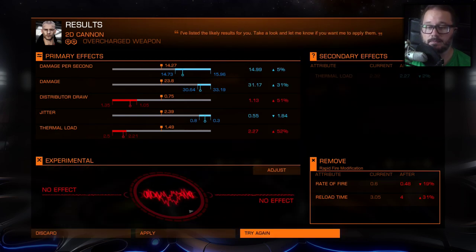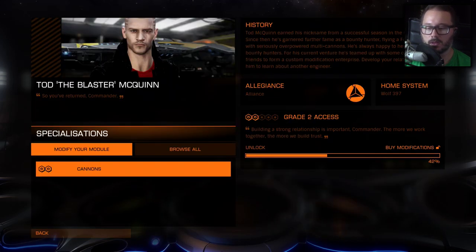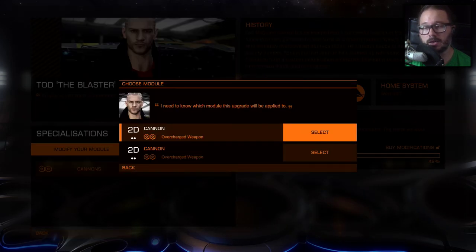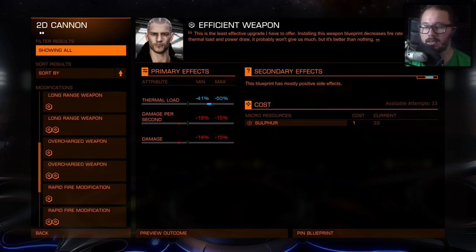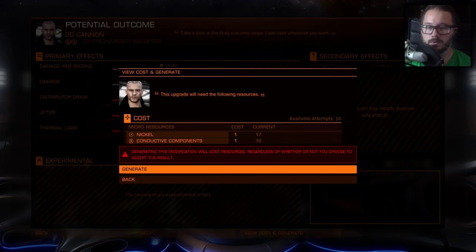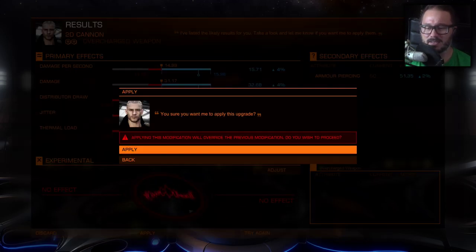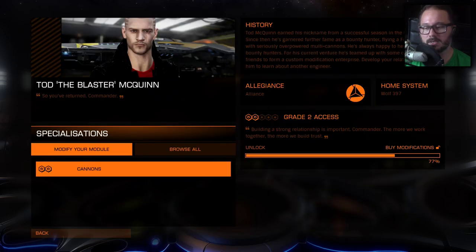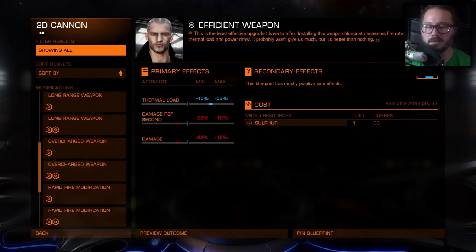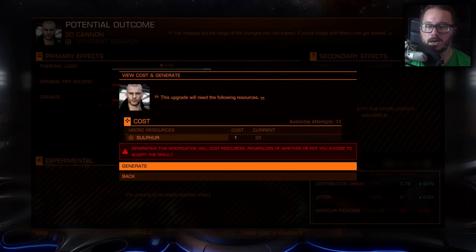That was bad. That was real bad. But I'm still gonna use it. But I need you to do better, Todd. You gotta not let me down here, brother. Cost and generate that sucker. This is all right. Still not amazing. I'll still use it. Todd, you can do better than this. I believe in you, Todd. You have what it takes.